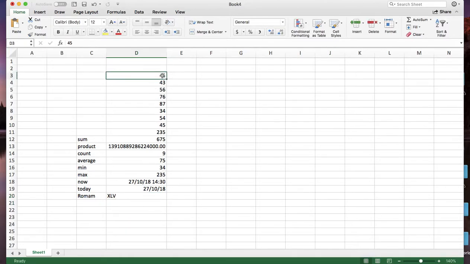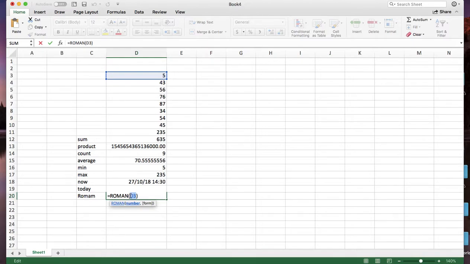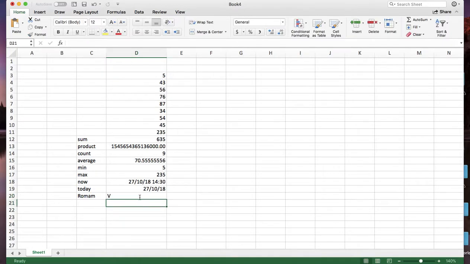If you change here, it is dynamic now. Suppose only 5, we are getting the value 5 here. It means you can specify the exact number here, or if you need the dynamic value from the selected cell, you can specify the cell name over here as well. It's handy, you can specify both of them.